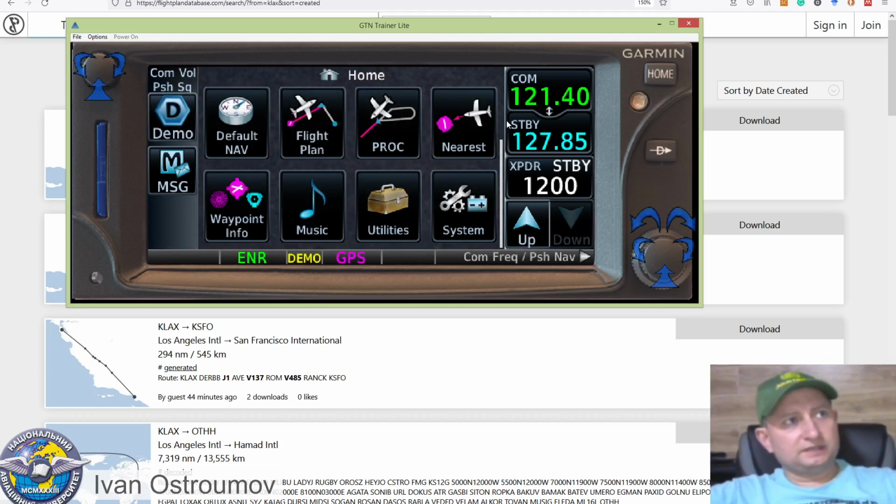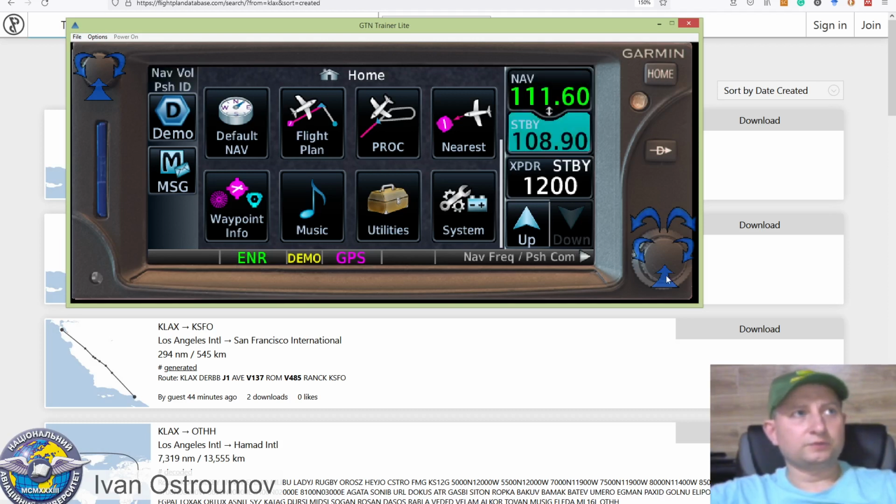At the right side we have what I can call 3 important areas. The first of them includes information about radio frequencies for communication equipment and for radio navigation equipment. By clicking the knob, we can change between navigation and communication radio frequencies.